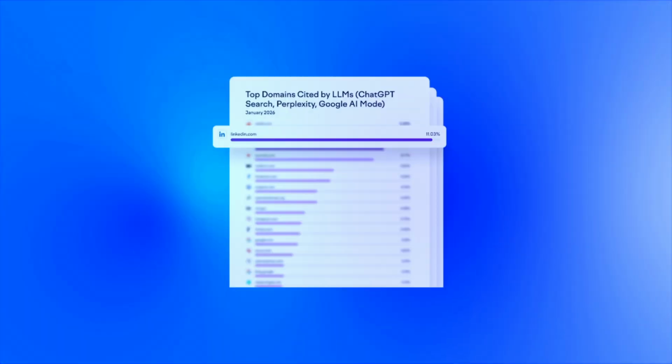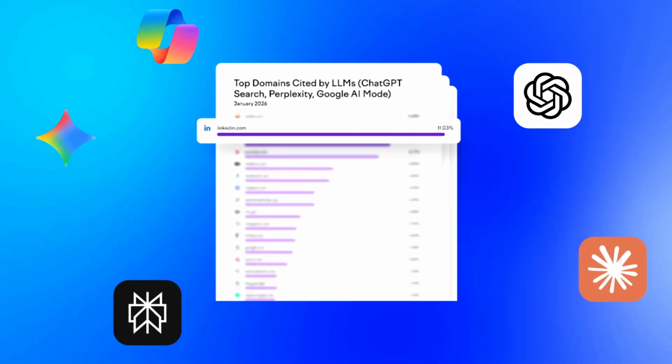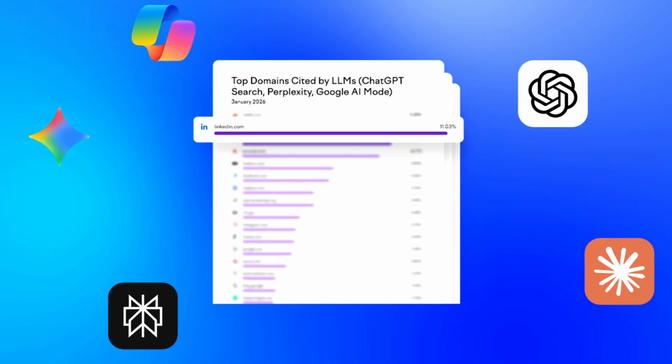And here's where this goes even further. Because this LinkedIn algorithm shift does not just benefit what happens inside LinkedIn. There is a second layer to all of this that most people are still not taking advantage of. Essentially, LinkedIn has become the #1 most cited domain for professional queries across all 6 major AI platforms.